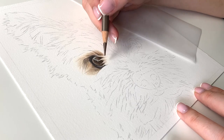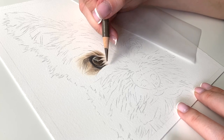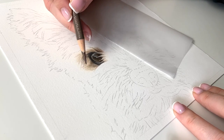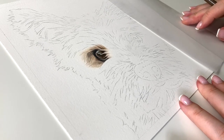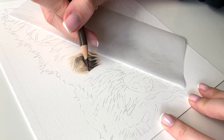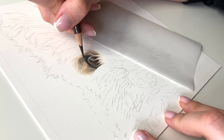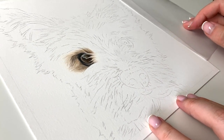But yeah, I think I might leave it there soon because I don't want the same thing to happen where I'm talking and then it's all gone. And I'm not too far off done with this first bit of the eye. Yeah, I won't go too much longer. Bit more burnt umber, I think. Gonna press on a little bit harder.